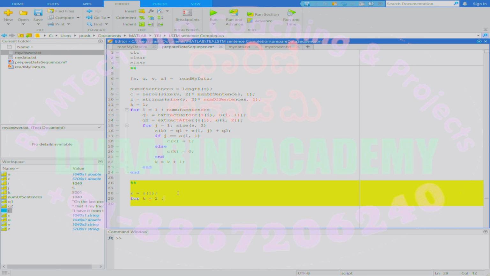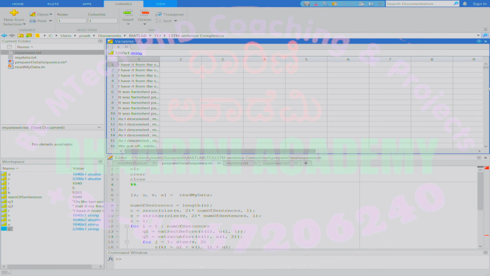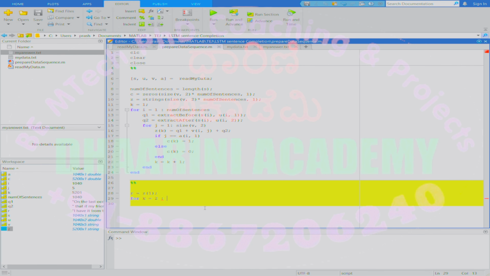Start from sentence number 2 and go all the way till the end of Z. So what is the Z size? How do you find out the Z size? I know that Z size is 5200, but what is the command to see that? It is the length function, correct? So from 2 till the length of Z, that is 2 to 5200.